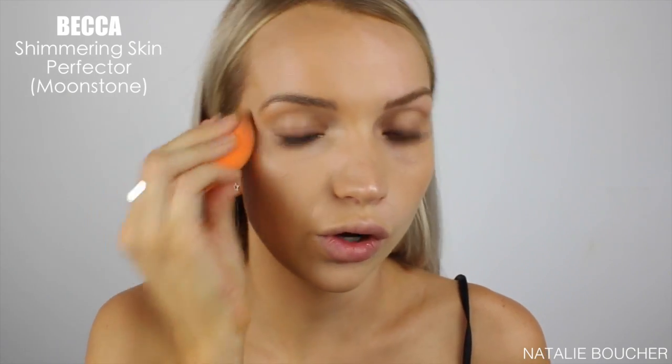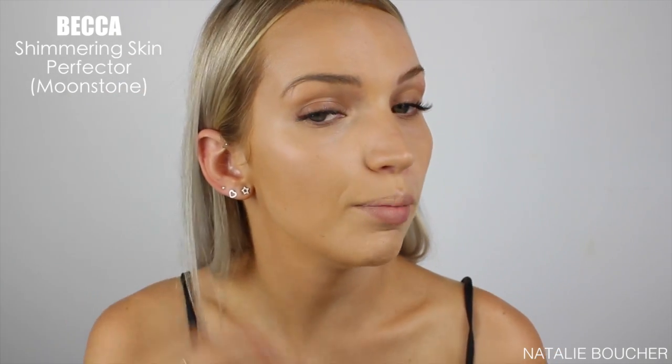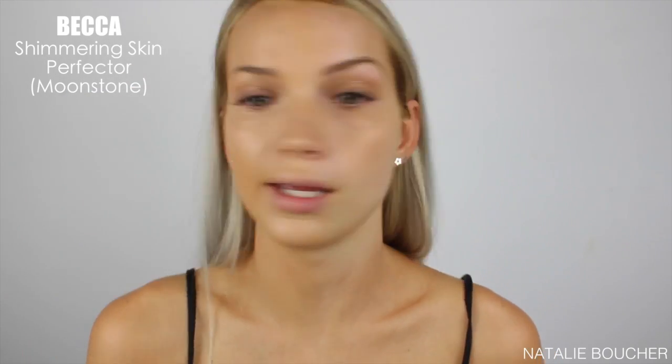Oh, that's so pretty. I love that all Becca products are quite natural. It's all about a natural, glowy finish, because that's definitely what I'm into. Ooh, I hope you can see how amazing and glowy my skin looks on this side. I love this. Just so nice. It honestly looks like my skin, but better.